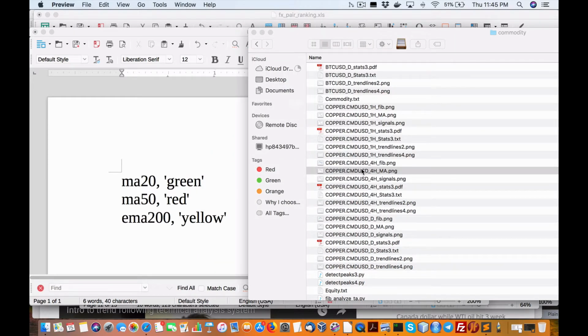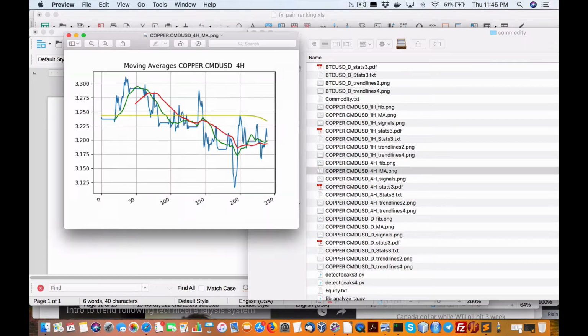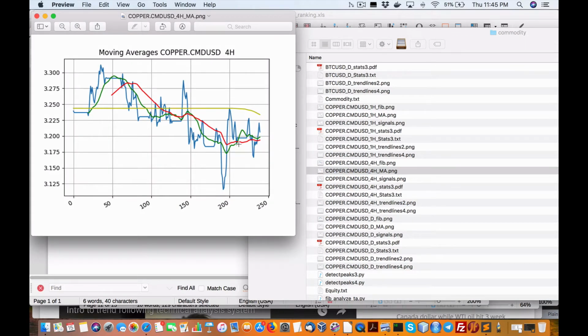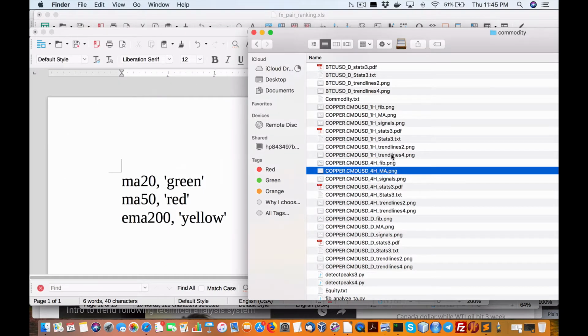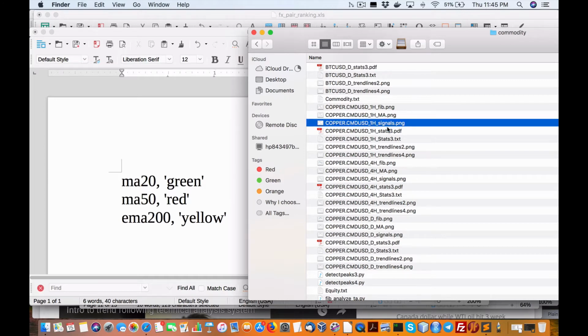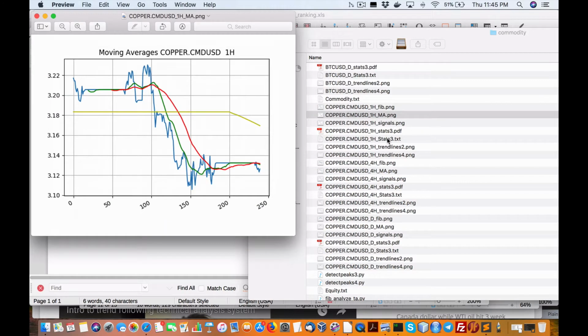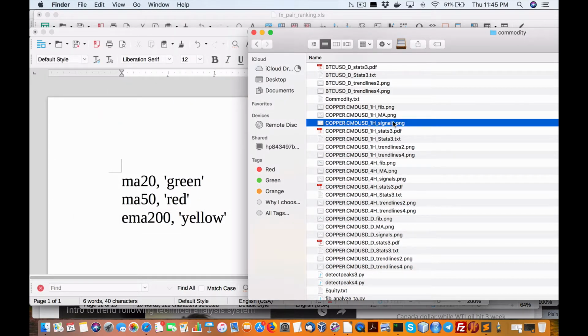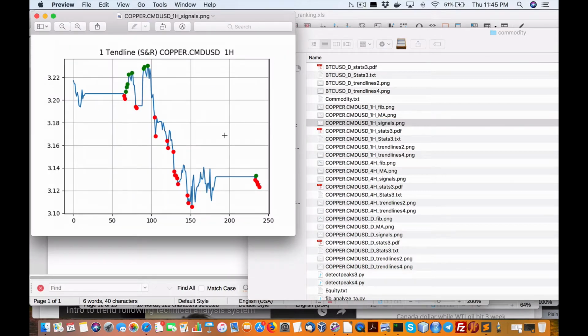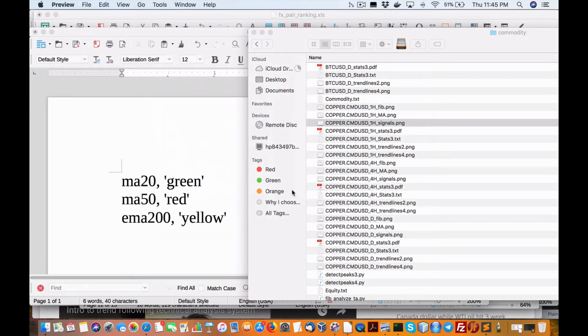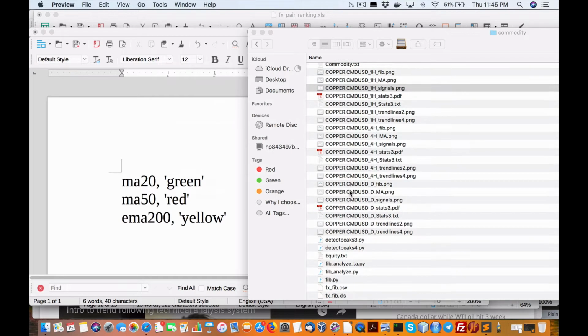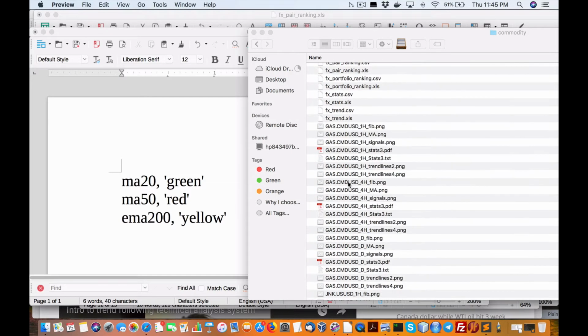Okay, so copper's interesting. That could bounce back, but it really is driven by that's looking okay. But it's tough to say. But if I looked at the hourly for the copper, the moving averages, again, just that downtrend, and the signals are telling you, yeah, that's just too much down pressure, but it may come back, who knows. So let's move on to the next one.